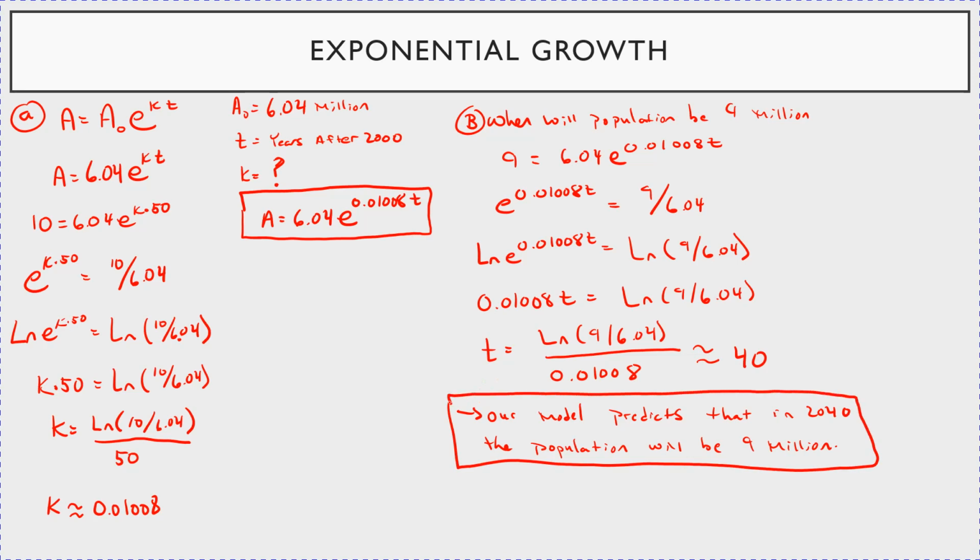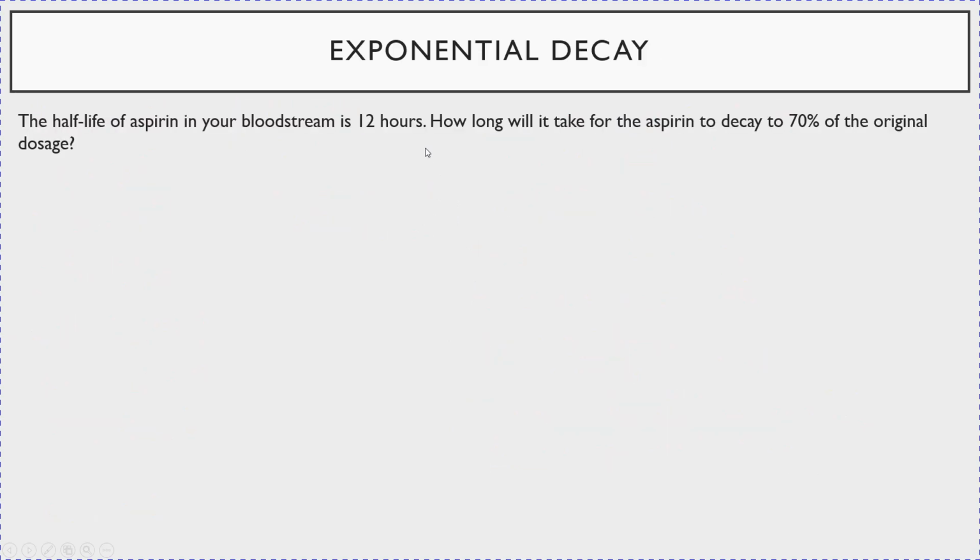All right. Now let's do a fun one with exponential decay here. All right, so the half-life. Okay, so the half-life, what that means is it's how long it takes for half of a substance to be left. So if you have 1 gram of it, if the half-life is 10 hours, okay, that means you have 0.5 grams left in 10 hours. And then 10 hours after that, you have 0.25. And then 10 hours after that, you have 0.125, and so on. It keeps cutting in half.